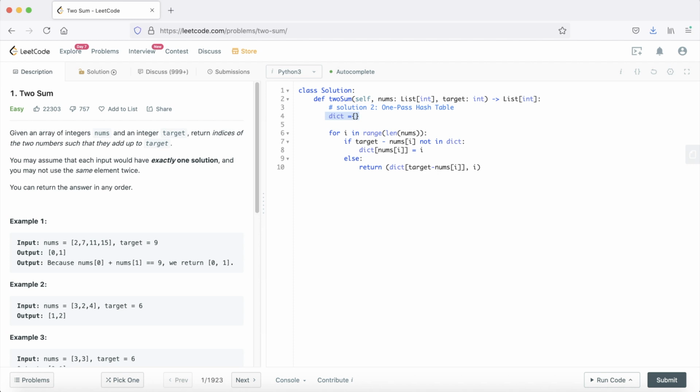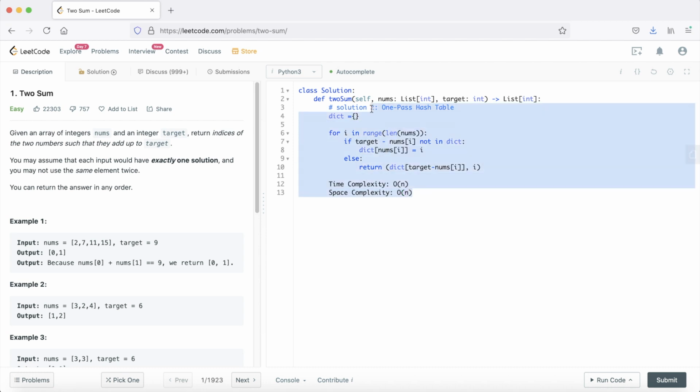So from here, the time complexity would be O of n, which is we go through the whole array once, and the space complexity would also be O of n, because we need a dictionary, and the actual space required depends on the number of items stored in the hash table. It can go up to n numbers. So we can store up to all of the elements in the dictionary. So the space complexity would be O of n.